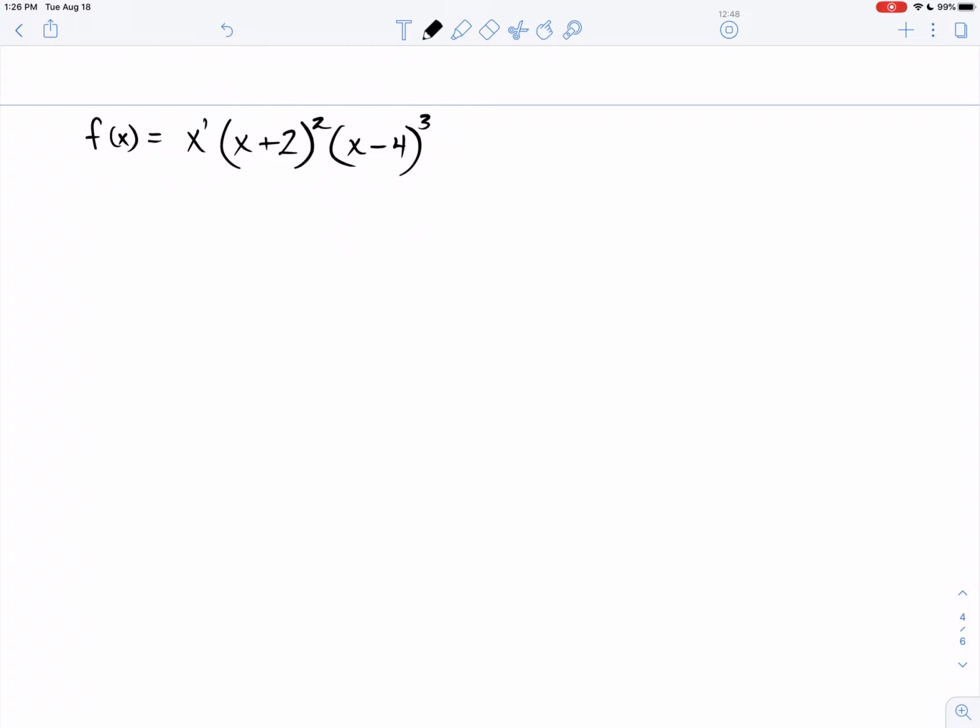Now, when it is a first power, I call those singles. When it's a second power, I call those doubles. When it's a third power, I call them triples. Okay, now what if it's fourth power? Don't worry about it. We're not doing anything higher than power of 3 today. We're just going to look at the difference between a single, a double, and a triple.